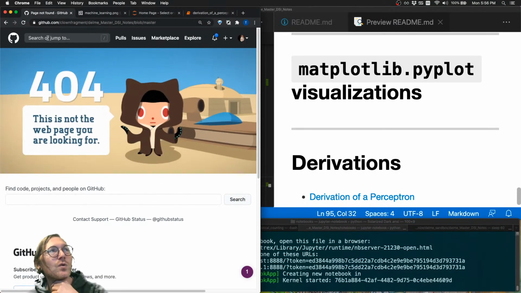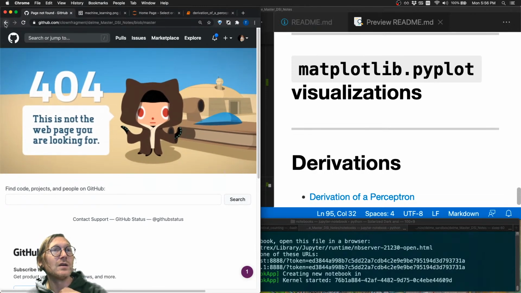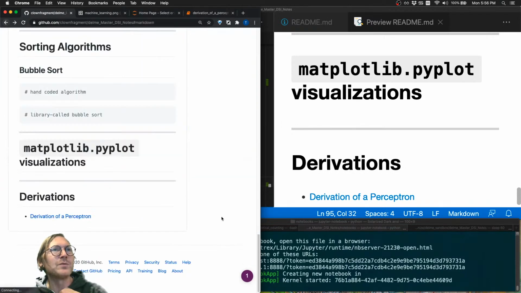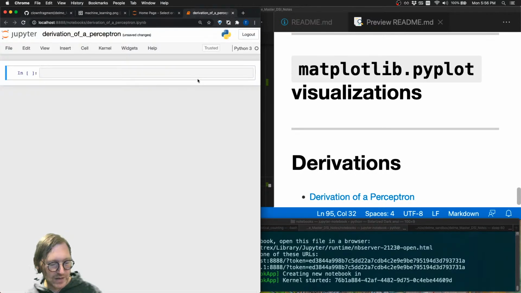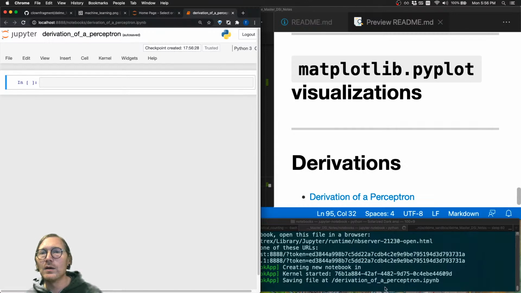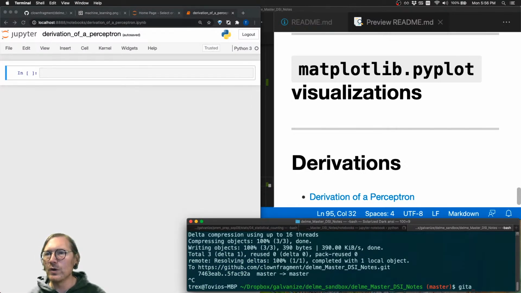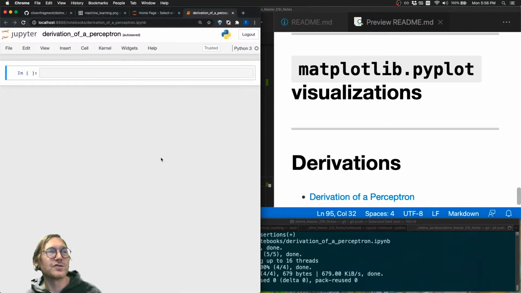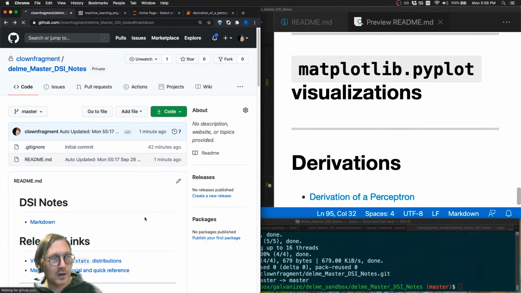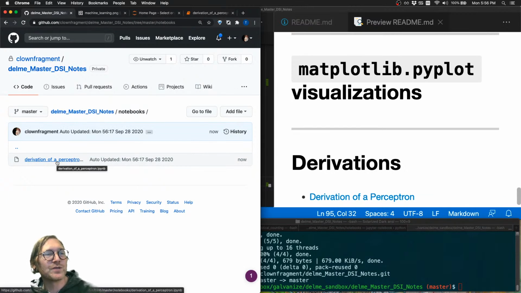Okay. So, of course, this doesn't link anywhere, well, I didn't put a link in the first place. But let's see. The notebooks directory hasn't actually synced up yet. So why don't I? Actually, I'll kill the git watch and I'll just do git add really quick, because that'll be quicker, because there's a timer otherwise. So we've got this notebooks directory, I've got this derivation of a perceptron.